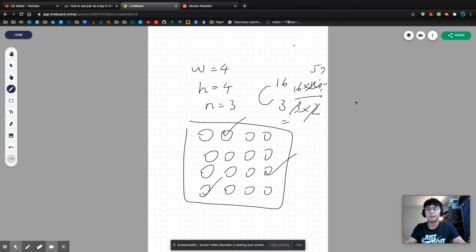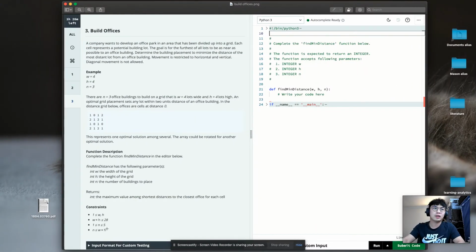Due to the fact that the maximum number of slots is 28, we don't need to worry about that. We can list all of the cases and find the shortest path for each. So the solution becomes very simple.